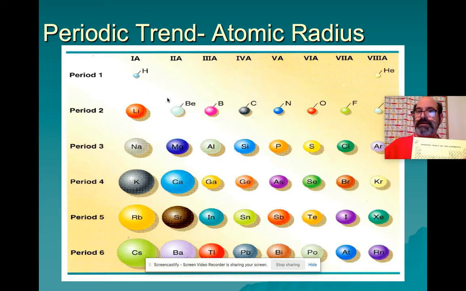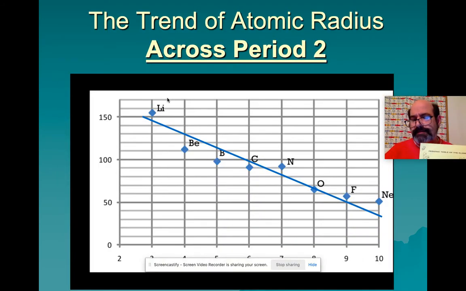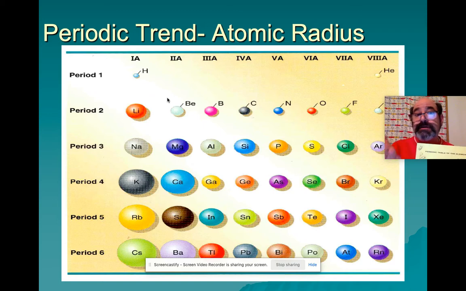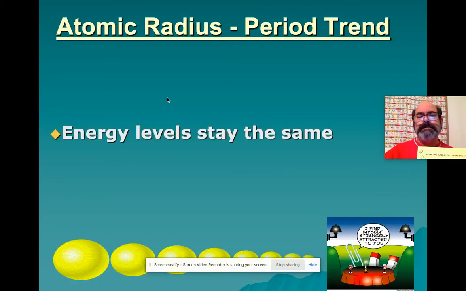Well, look at the picture. That's why. No, that's not why. That's the visual representation of what's going on. That's what it looks like. It helps you remember. Are you going to remember the graph? Hell no. But I'm going to remember that picture. So going across, it's getting smaller. Why? Why is it getting smaller?